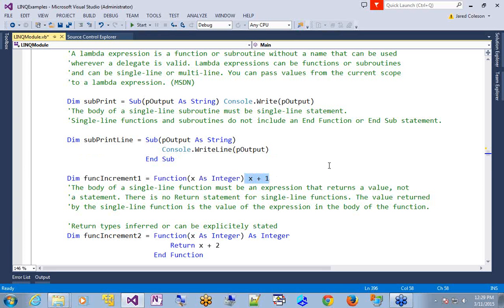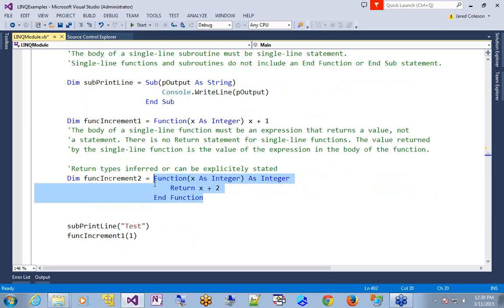With a single line you don't have to specify the return statement because the single line is the return statement. There could be nothing else. So whatever you are defining as your single-line lambda expression has to return something, in this case an integer. Calling this func increment 1 will take the passed integer and increment it by 1.